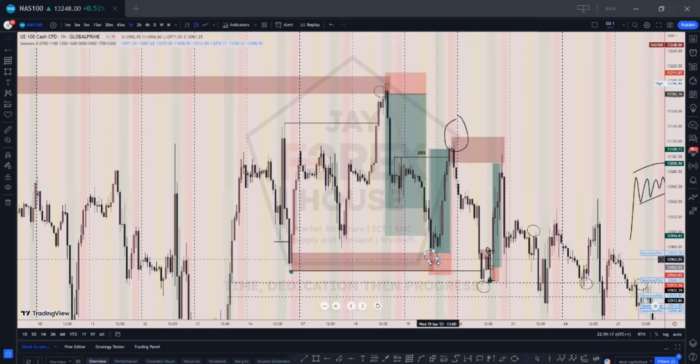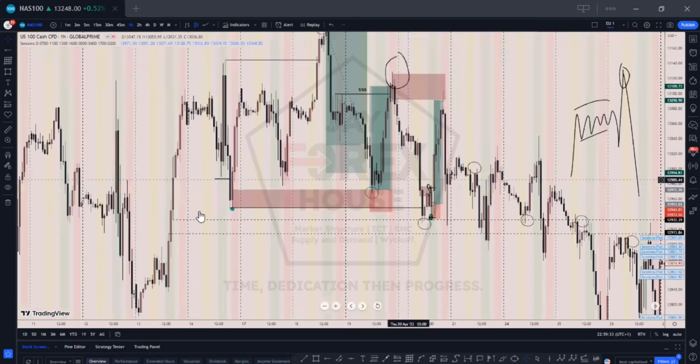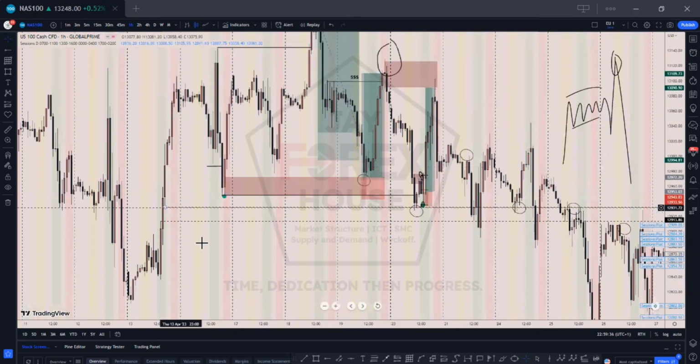Now, the reason why we didn't go to the lower time frame on this was the same thing. Kill zone, mitigating a significant POI while clearing out liquidity. This is enough reason for me to want to risk my money on this, which is why I did not go lower. Now, why didn't I go lower on this? I do not trust fair value gaps on POIs. If it's a POI and it's a fair value gap, I do not trust it.